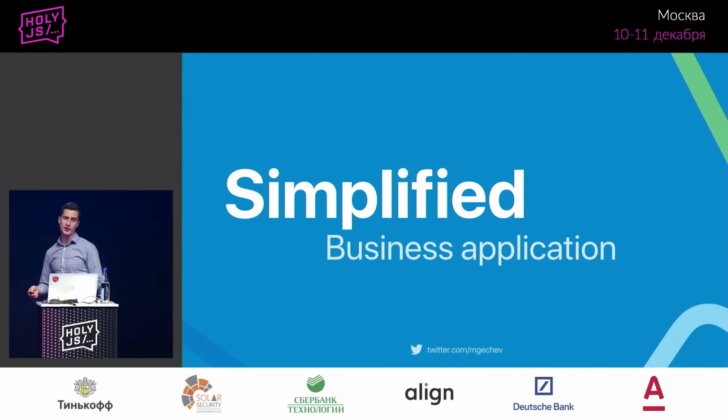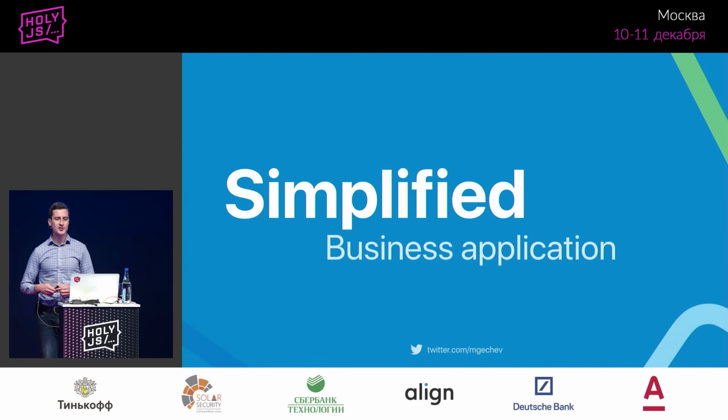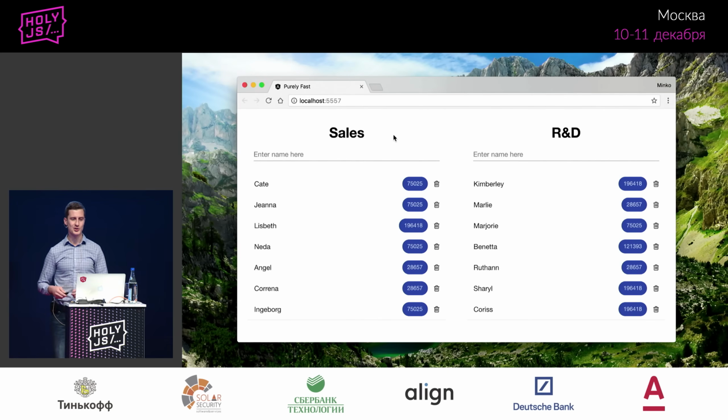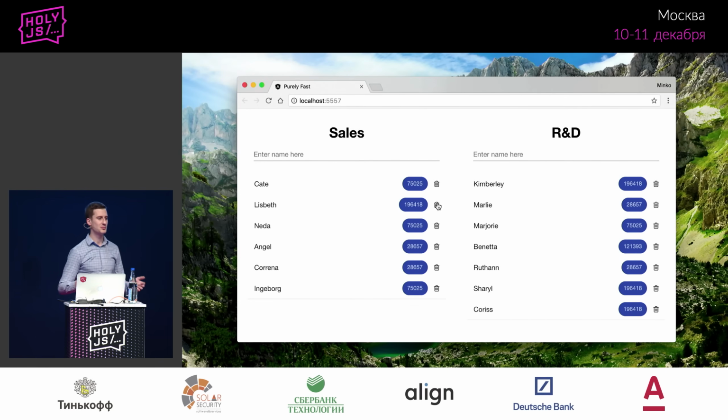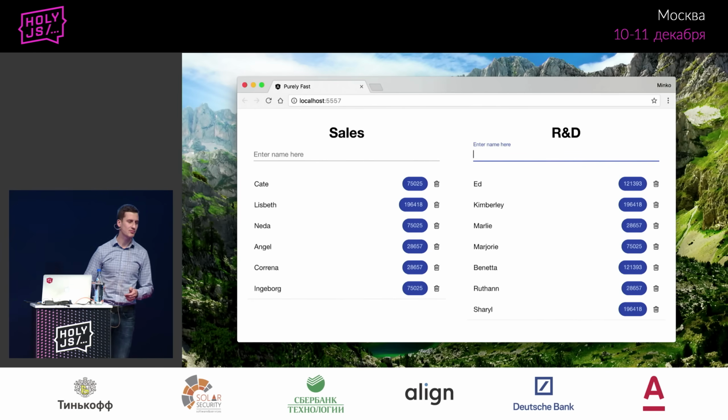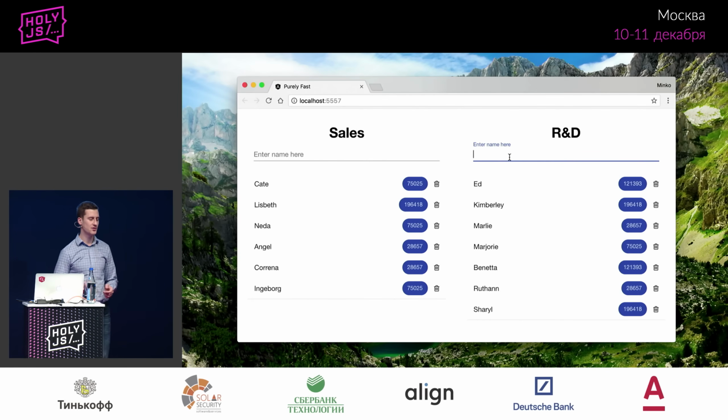In order to illustrate these optimizations, I built a very simplified business application. In this app, I tried to incorporate as many of the performance issues that I faced over the past couple of months working on Angular applications as possible. So we have some terrible experience initially, and we're going to try to incrementally improve it. Here is the application itself. It's a super simplified business application, where we can just enter new employees. We can list these employees and calculate some value for them.